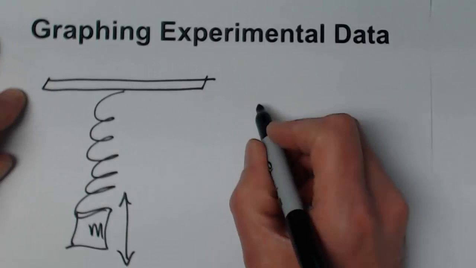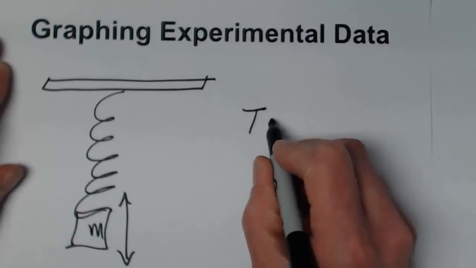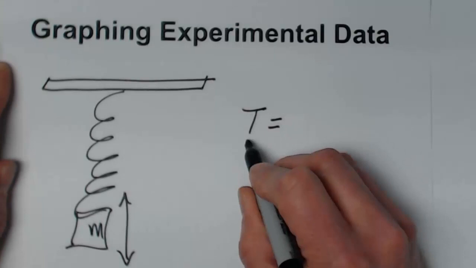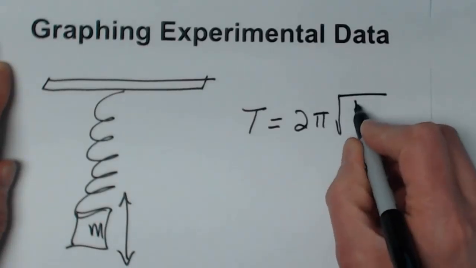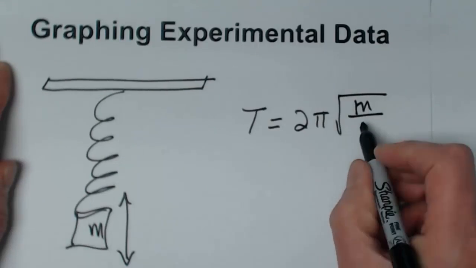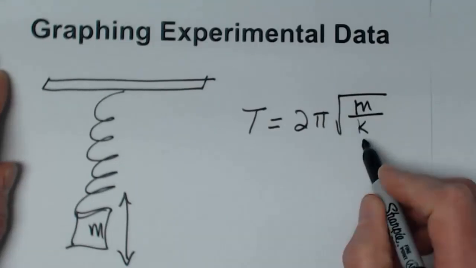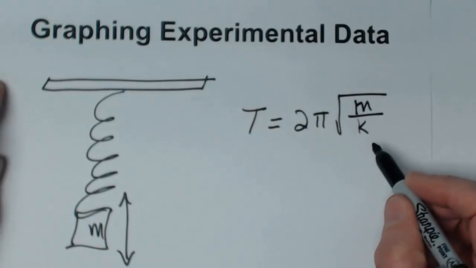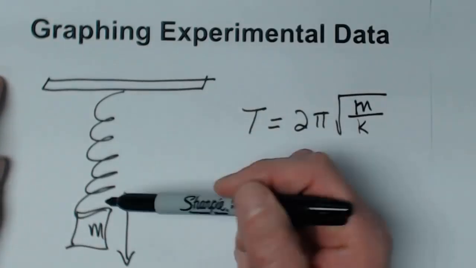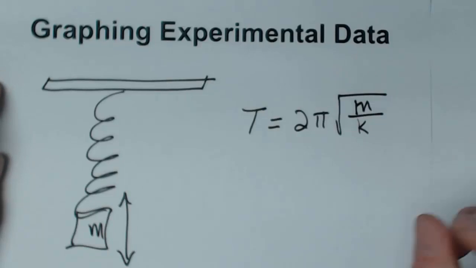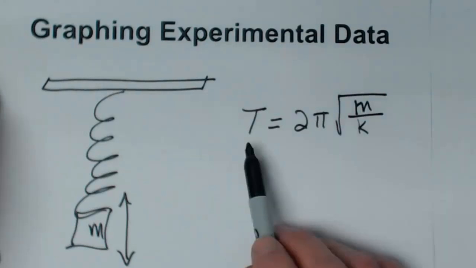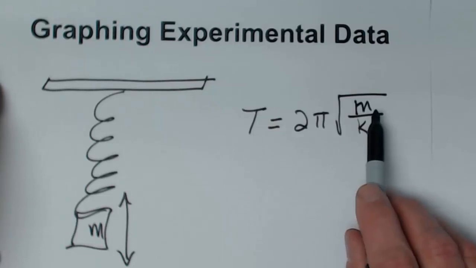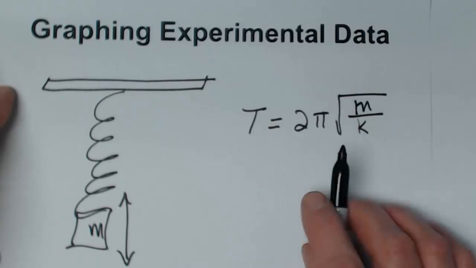And there's a relationship for this type of motion, and it happens that the period T equals 2 pi times the square root of the mass that you have hanging from it divided by a number k, which is the spring constant. And it depends on the spring, what it's made of, what type of metal, the diameter of its wire, and things like that. Now, this is a complicated relation right here. If I was to make a graph of the period versus the mass, I'd get something like half a parabola.